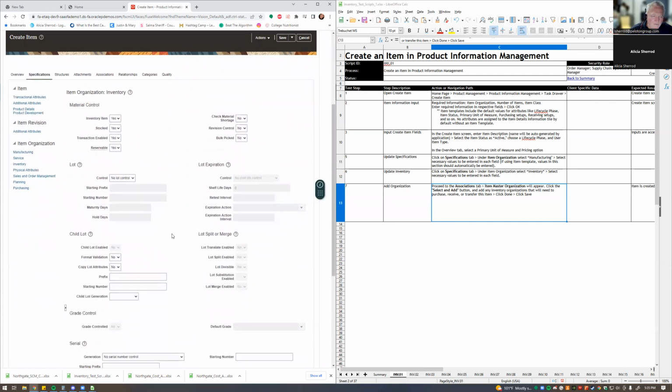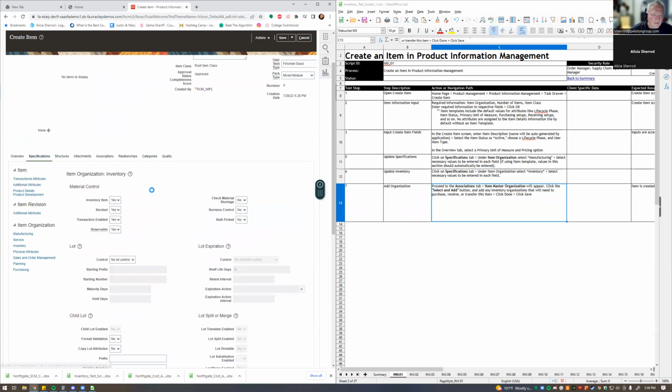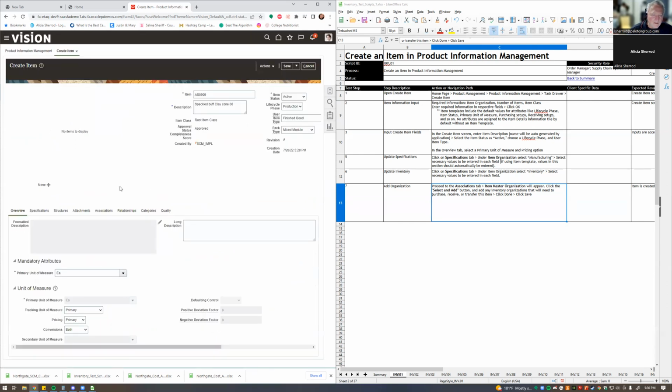Go to overview up the top. Yeah, there's a primary unit of measure. Hit save again. Let's see if it'll work this time. Primary unit of measure is required, but it is there. It's each.